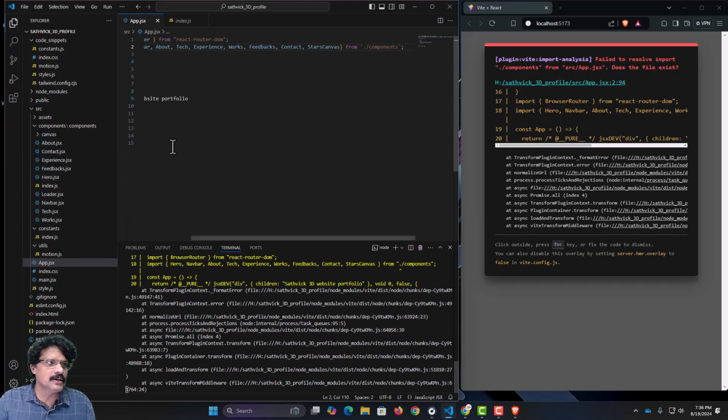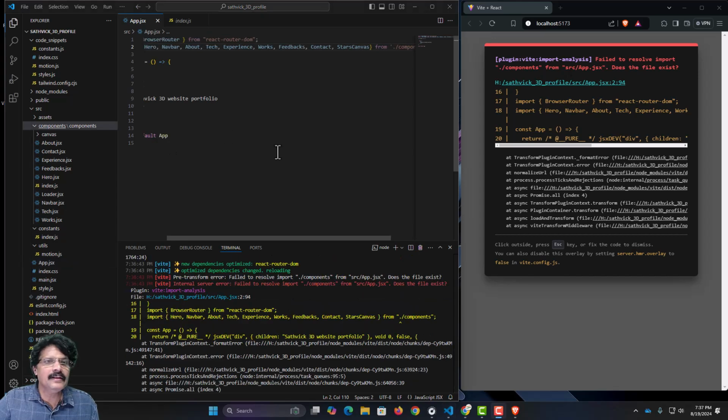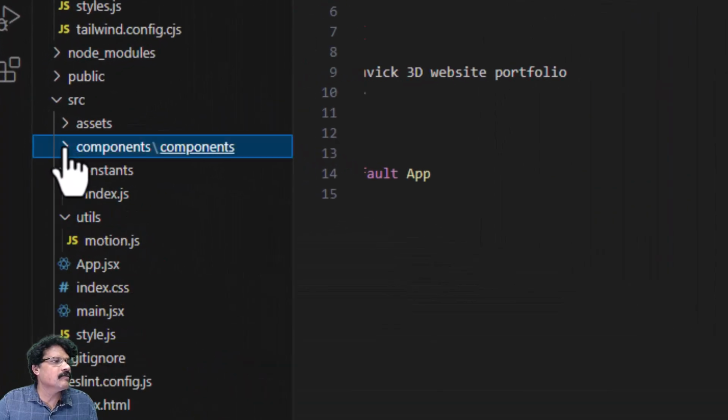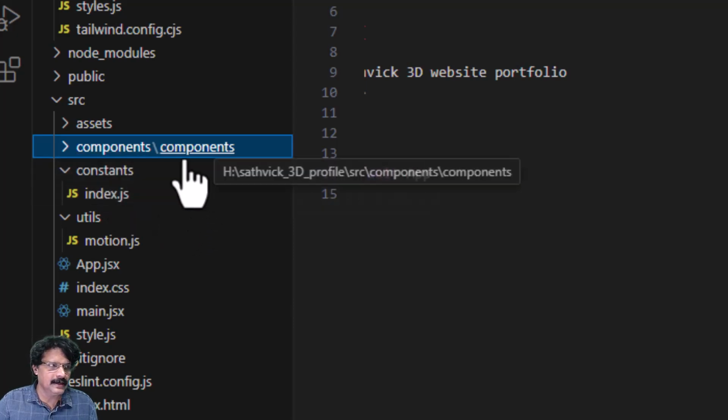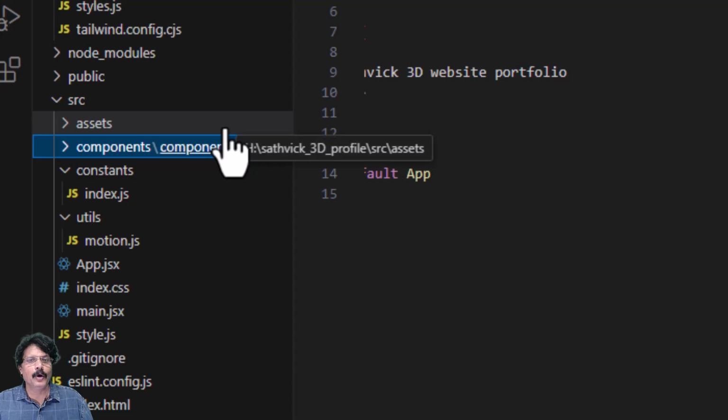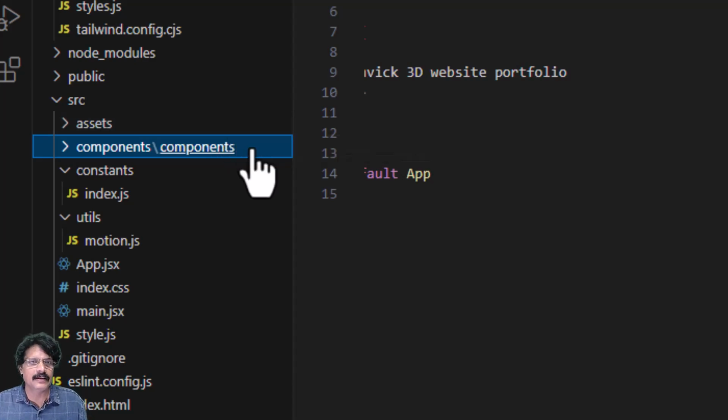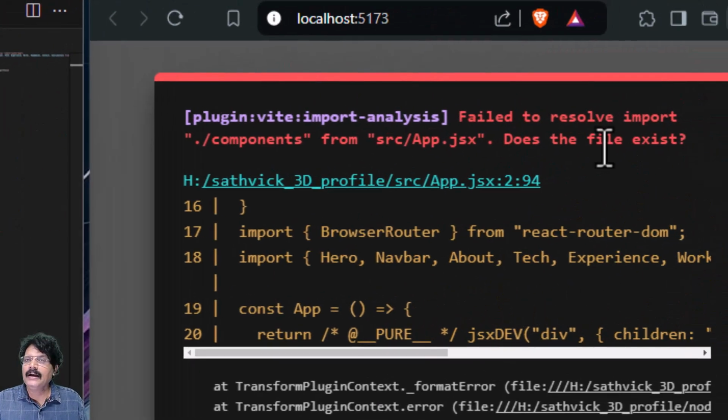I will save this app.js file, and when we see here, the reason we are getting this error is, when we copied this components folder, inside components there is one more folder. See, these are the problems that we have to resolve. It is saying that the file does not exist.